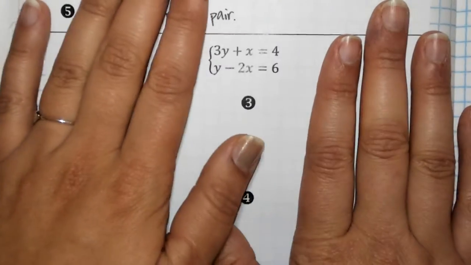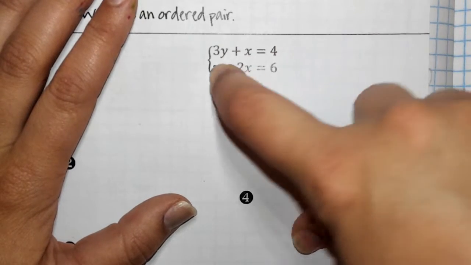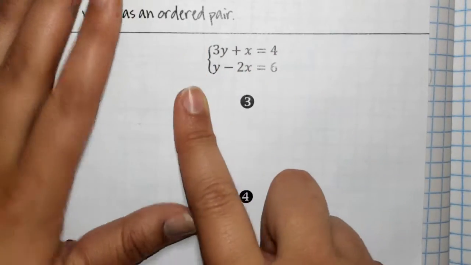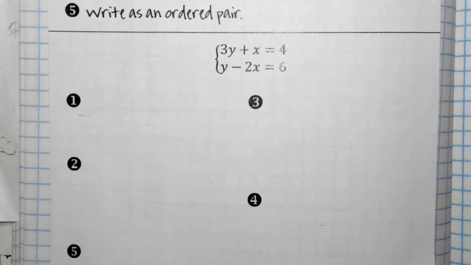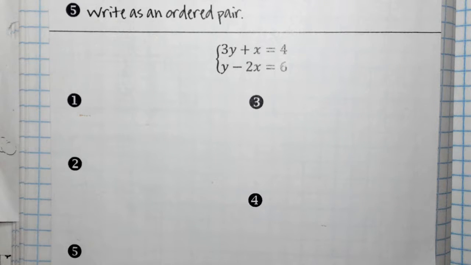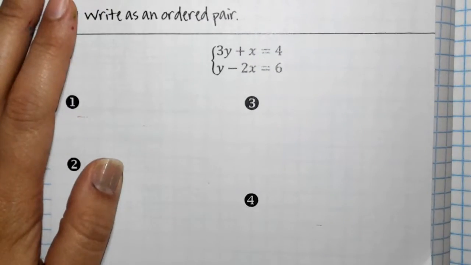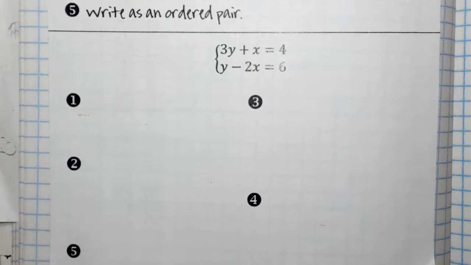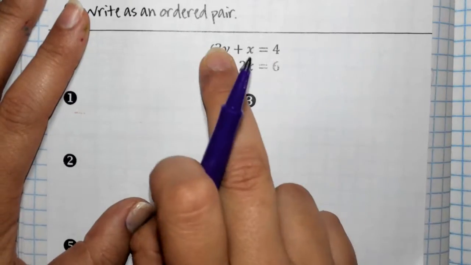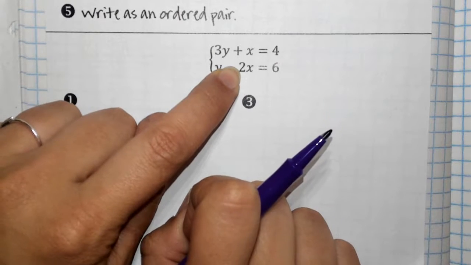Now, normally we use elimination when they have the same number out front. Do either x or y have the same number out front? No. But we can use some magic to make it the same number out front. So what we're going to do is look for the one that has opposite signs. Does y or x have opposite signs? X. And we're going to turn this problem into where it has a 2, and we can do that by multiplication.